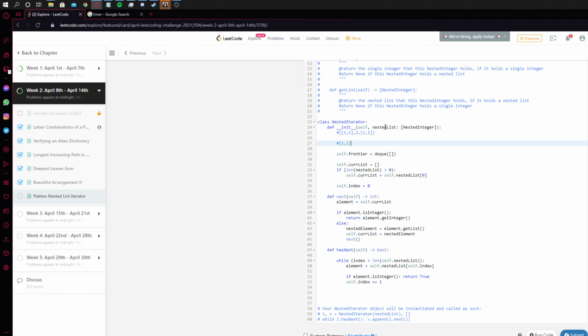Yes. So I want to use a stack, not a queue. I think with dq you can append left, so maybe you can do that. Yeah, you can use it as a stack. Okay, so I pop the first element, check if it's integer. If it is, return it.